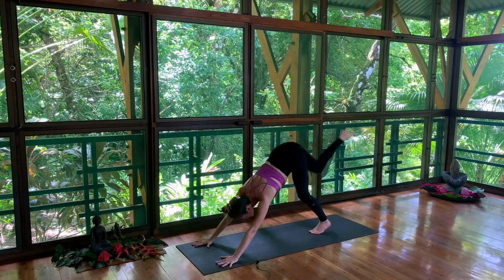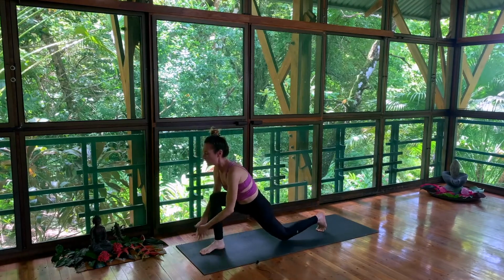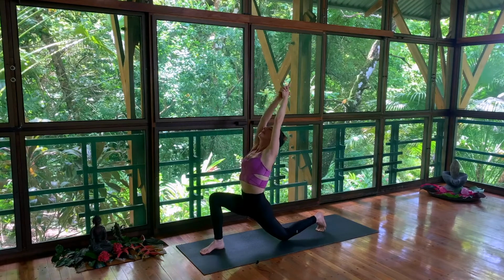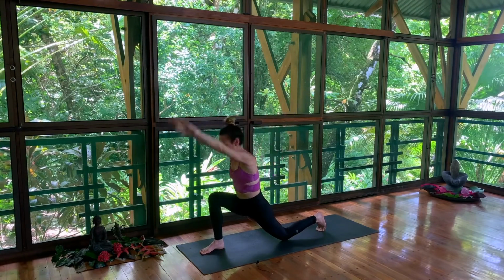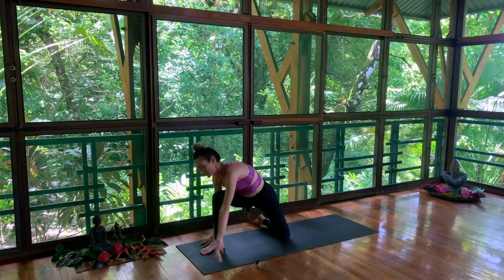Inhale. Exhale, foot forward between your hands. Drop the back knee. Interlace your fingers. Kali Mudra. Low lunge. Reach up. Exhale, hands down. Swivel your toes over to the right. Lead with the left arm.